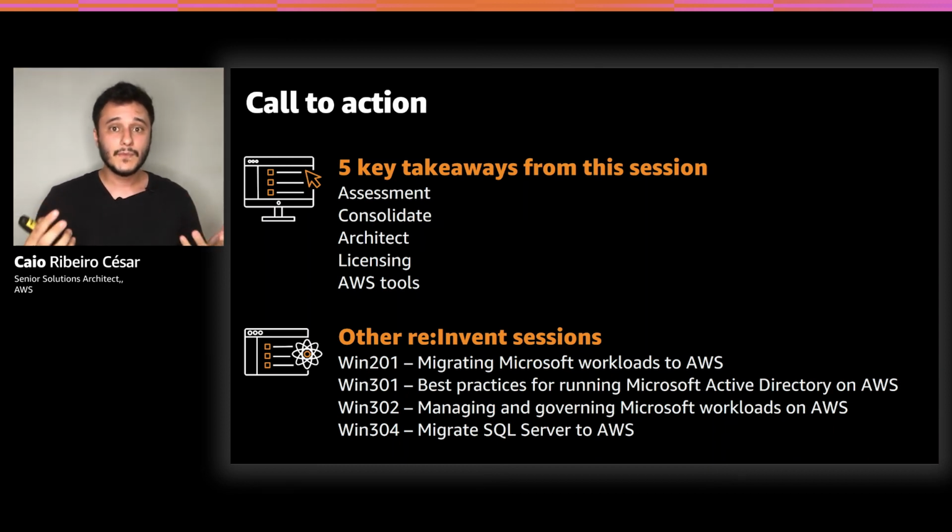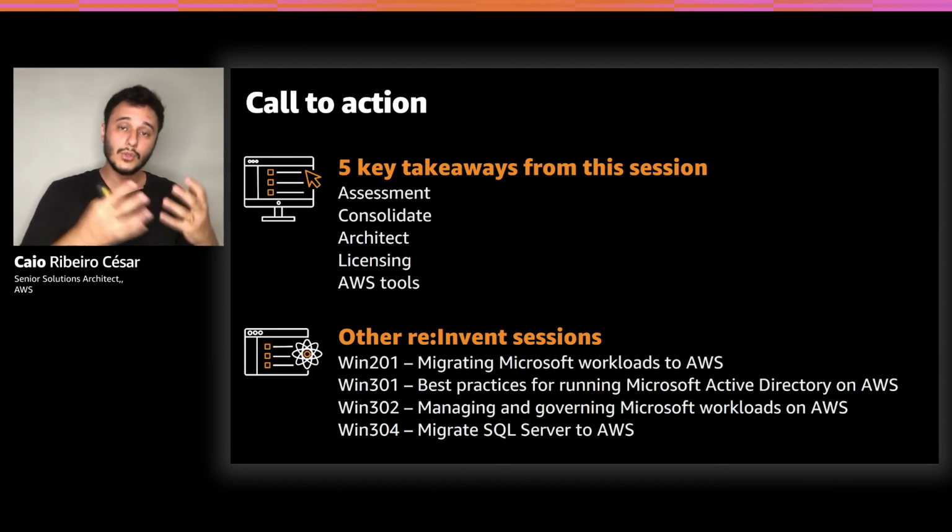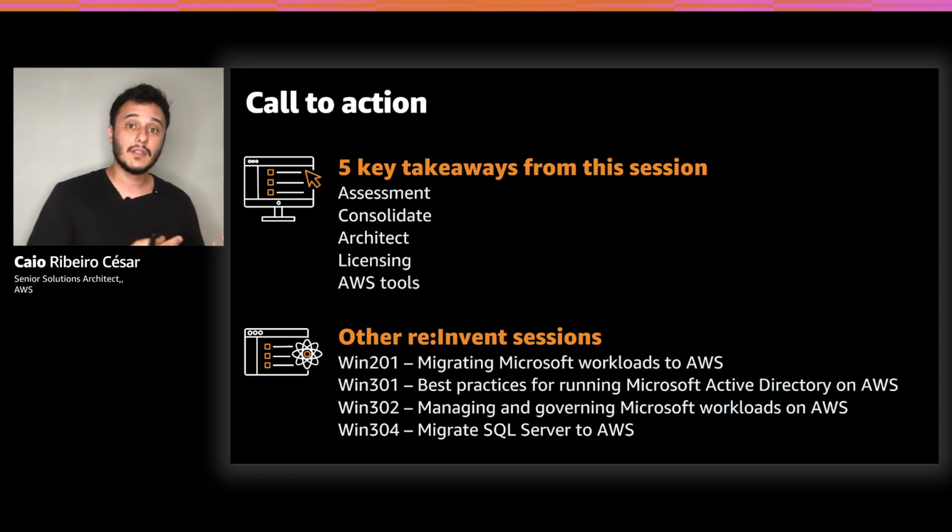And tooling, AWS tooling, that could be the calculator that we talked about, that could be the tool that you can run inside the optimization licensing assessment, the tools that are here in order to help you properly decide how to migrate and how to build and design your SQL Server environment on AWS.